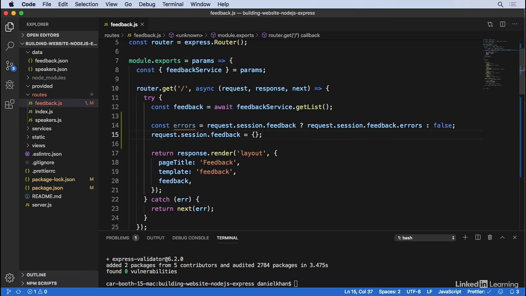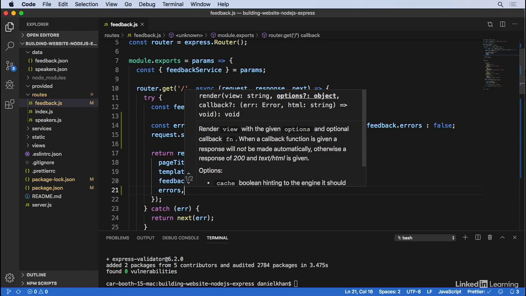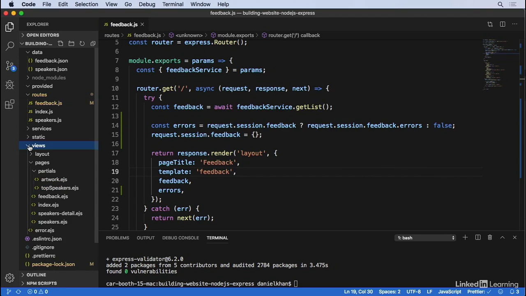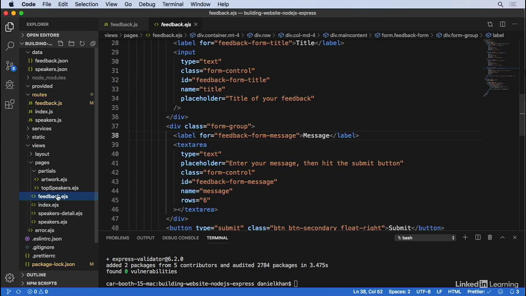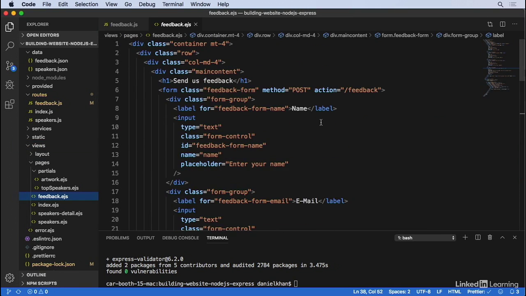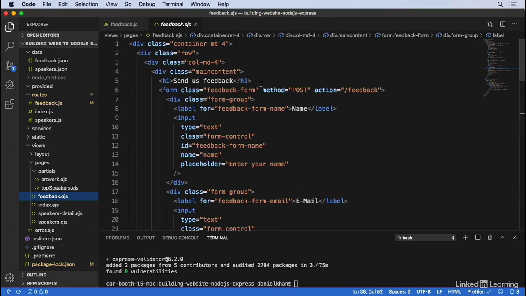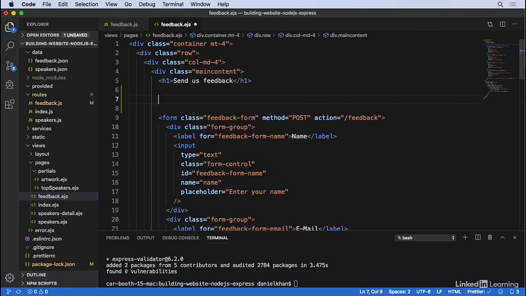To pass these errors now to the template, you might have guessed it, I'm just adding that as a template variable. So now I can head over into my template, and I now want to let the user know that an error occurred. So I go into feedback.ejs, and pretty much right on top, after this headline "Send us feedback", I will now add an if statement.